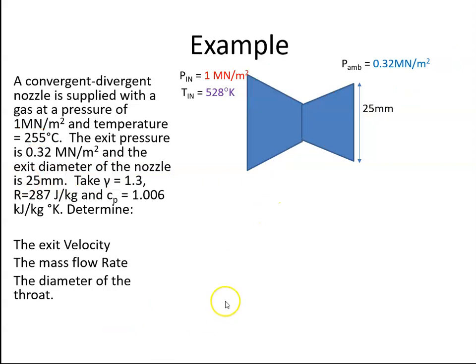So the first thing we're going to need to get is the temperature at the exit. If I assume this is station 1, this is station 2, I can get the temperature at station 2, which is the exit, and I plug in the values. I get that to be 406 degrees Kelvin.